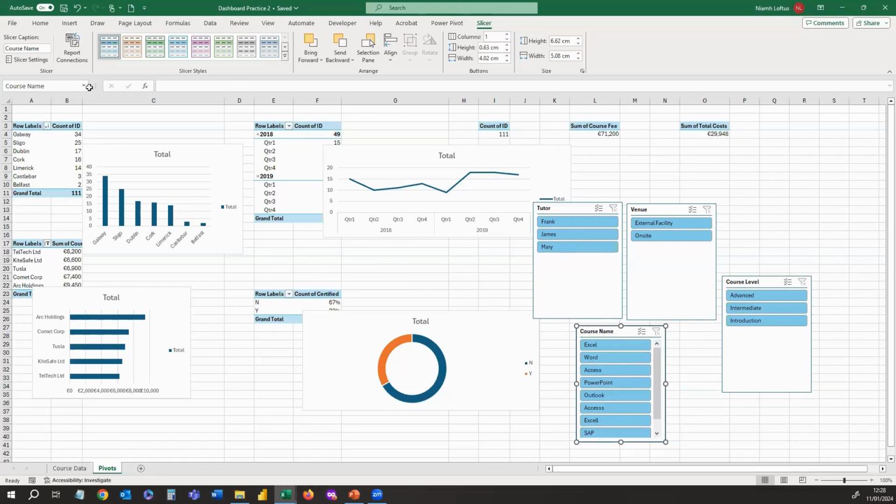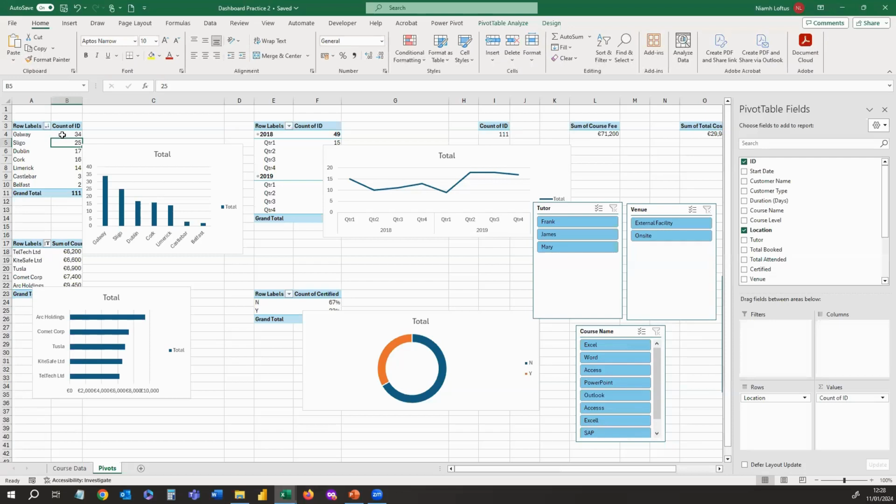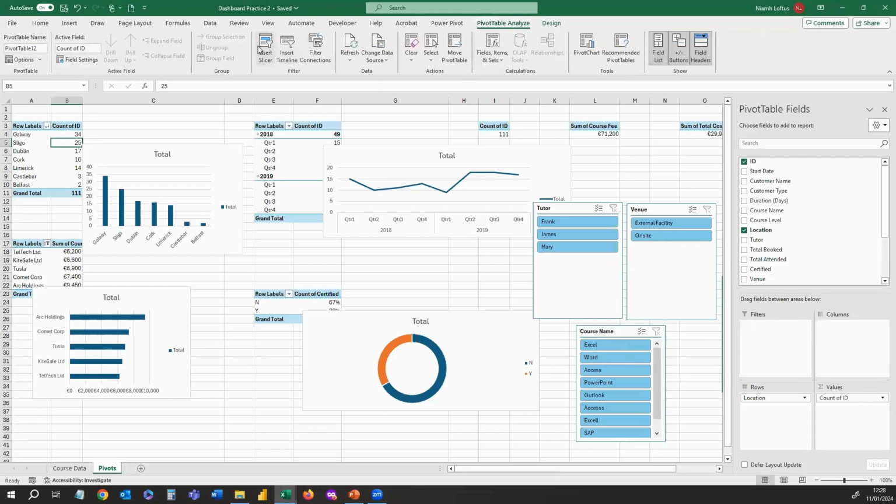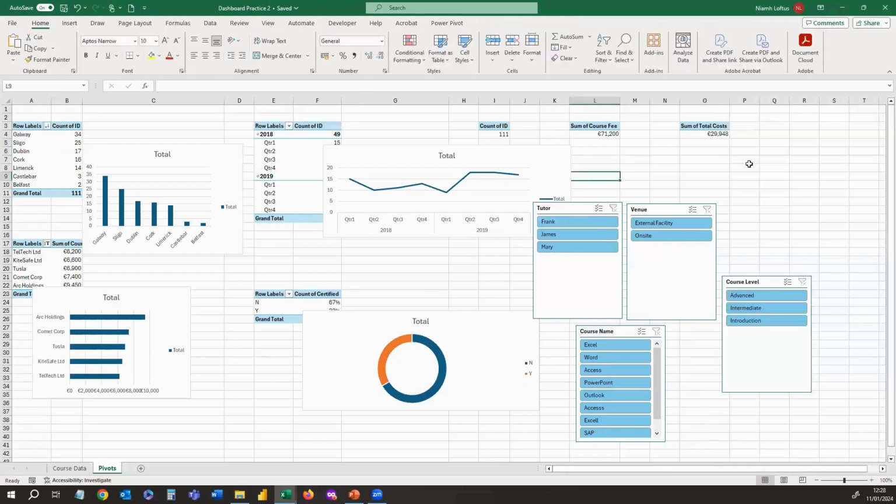So that is how we do slicers. So simple. I'll just show you that again. We click into the first pivot table we did, Pivot Table Analyze, and then this is the Insert Slicer button here. Now, it all looks a bit messy at this stage, but the next phase, once we get all our visuals created, will be designing it and laying it out. What I would tend to do is think of this as the staging area for your dashboard. You're getting all the bits in place and then you'll move them out into their own sheet once you're happy with all of this.